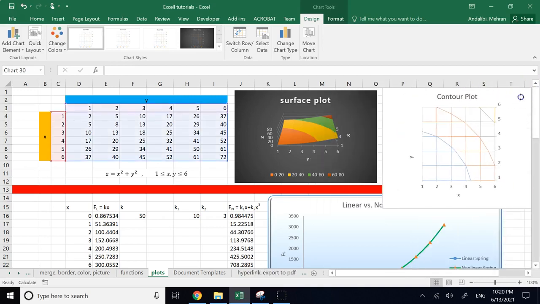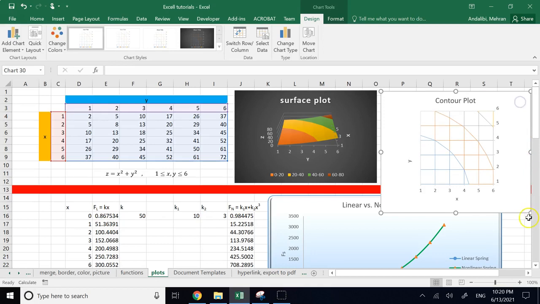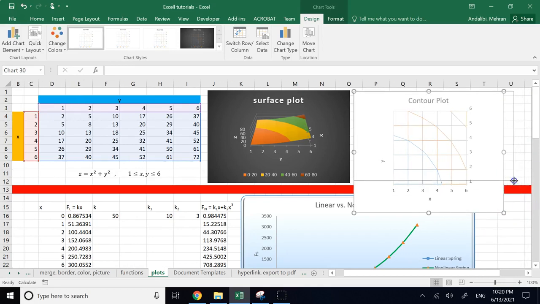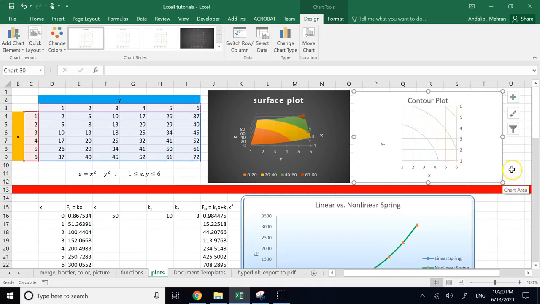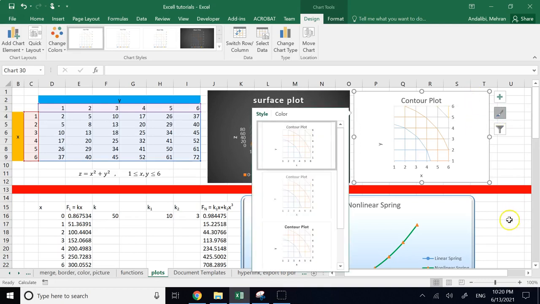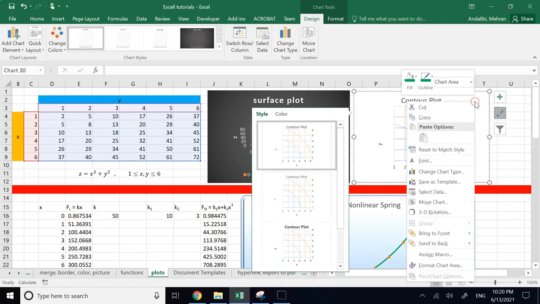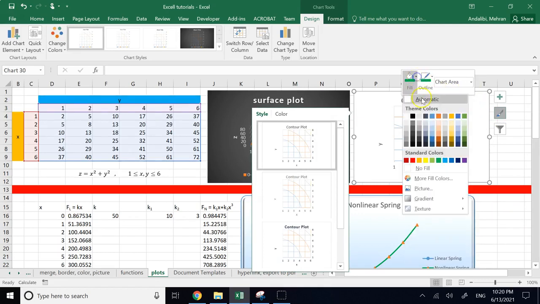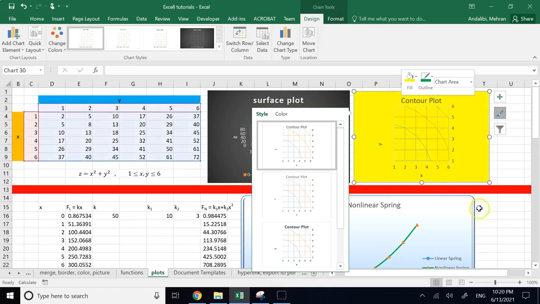Okay, so here is another plot that is not really 3D, but it comes from a 3D function, a multidimensional function. And again, you can do whatever you want to it. So let's just add some fancy color as well to this and make it nicer.